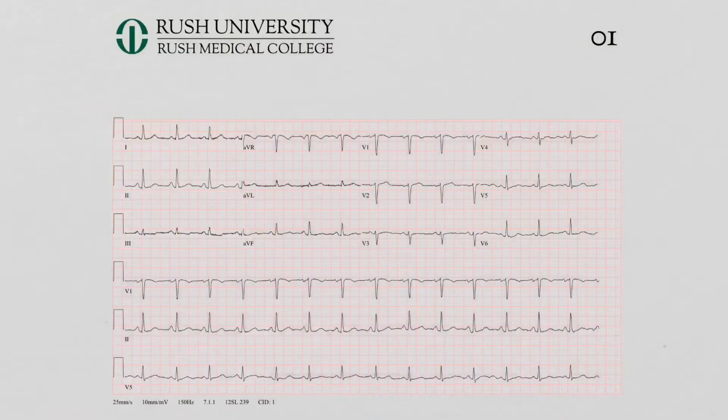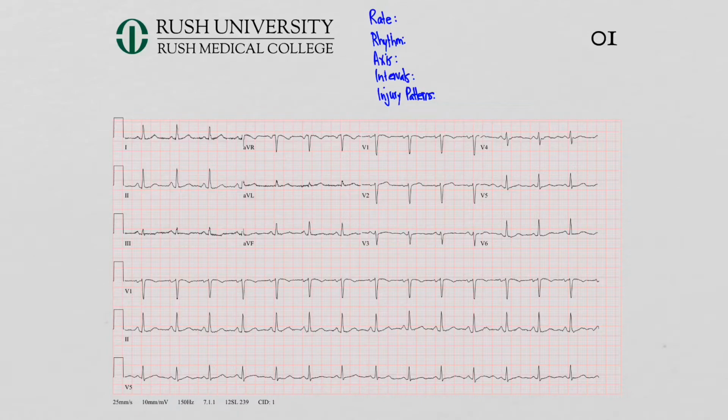Okay, so here we are at the first EKG. Remember, what we're going to do is rate, rhythm, axis, intervals, ST segments, and T waves. So we call those injury patterns. What I did not mention on here is hypertrophy, and there's a whole bunch of other things. Look, reading EKGs is a career-long skill that you're going to develop. You're only going to go through the basics here, so don't worry if you don't get it all. It takes years to nail this stuff.